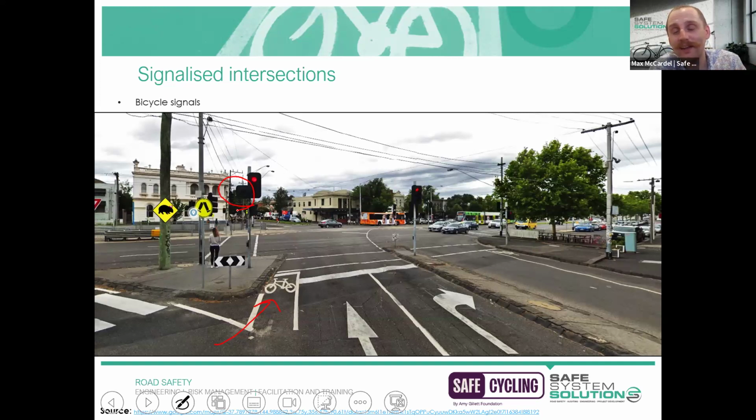All it is, is a green bike light, a green symbolic bike. And that goes first, so everyone else is stopped. Conventionally, this through lane would be up next, but riders get the head start. That's the purpose of the bicycle signal.